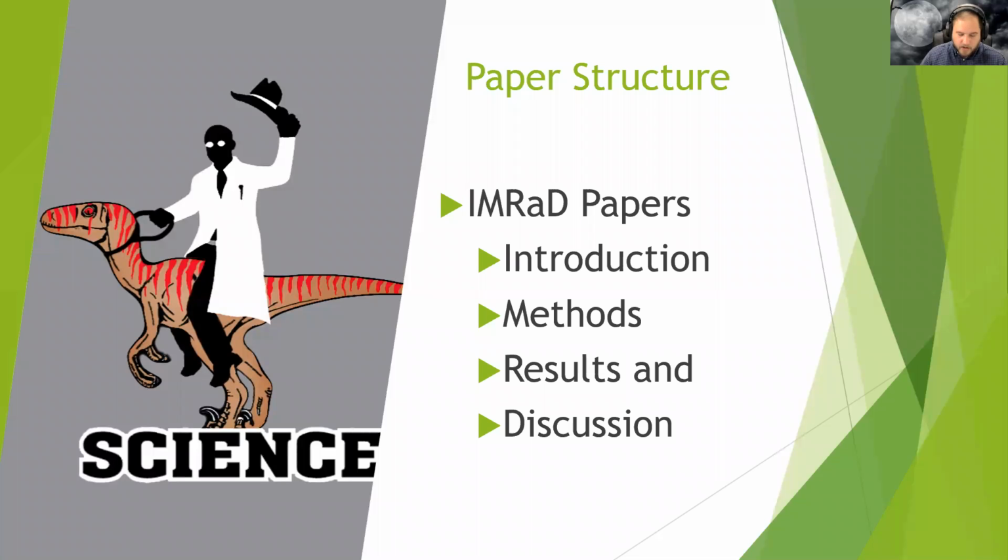IMRaD papers are a structure commonly seen in scientific papers. This is a basic concept that is elaborated on by many in scientific fields. IMRaD papers begin with an introduction that includes the background for the research. The method section describes how the research is conducted. This shows the steps of an experiment, the journals where you found your articles, or the ways in which you formulated the questions in your survey. The results section is where you show what you found out in conducting your research. In the discussion, you simply explain what your results mean and how they inform your thesis.